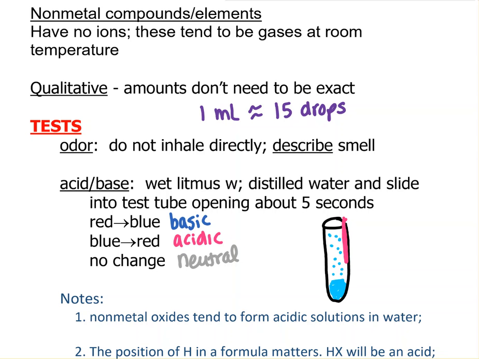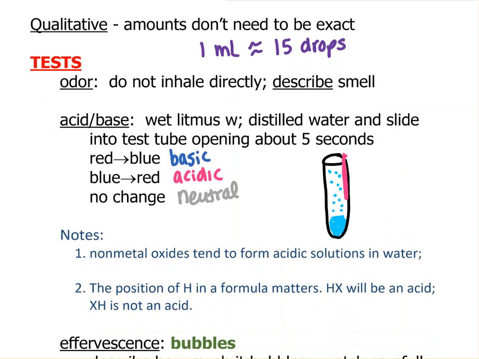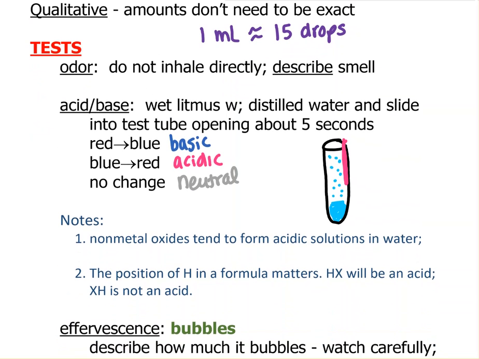So some of them are acidic or basic in some form, or just neutral solutions. A couple of rules will help you remember, because you're going to have to remember the properties of these different compounds. Non-metal oxides, like CO2, where you have oxygen in the second position, are going to form acidic solutions in water. And you probably know that anything that starts with H, and this is not one of yours, but I'm just making one up, if it starts with H, you know it's acidic, so that'll help you remember those properties.